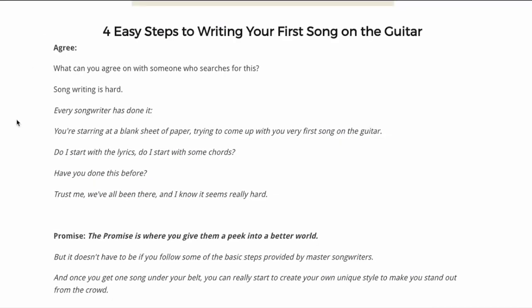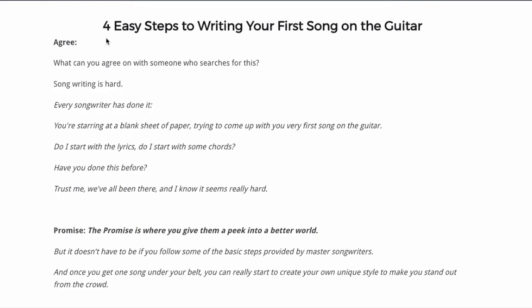So the first thing that we're going to do, if we were to have this as an article topic, we're going to apply this APP formula. So agree, promise, preview. So what can we agree with when someone's searching for, easy steps for writing your first song, or simple things that I must do when I write my first song? We want to agree with them right away. What can you agree with? Well, songwriting is hard. So this would be a good agree statement for this intro.